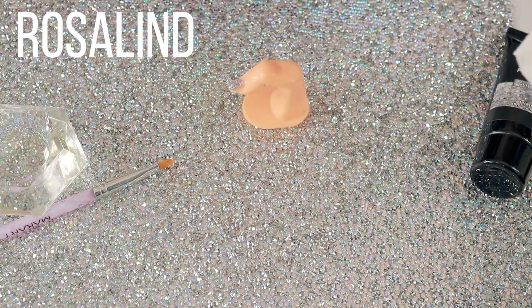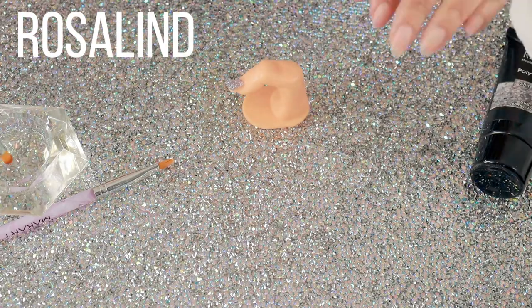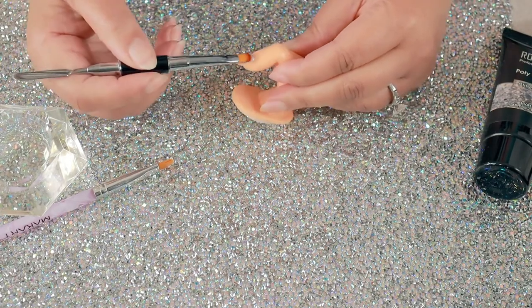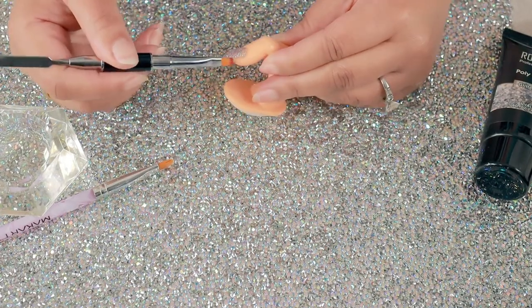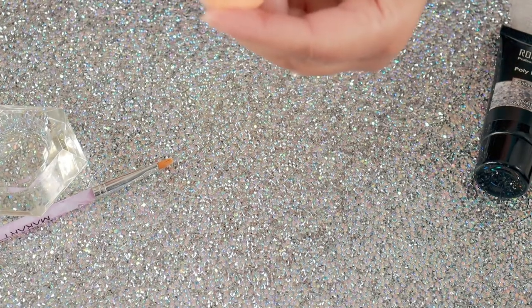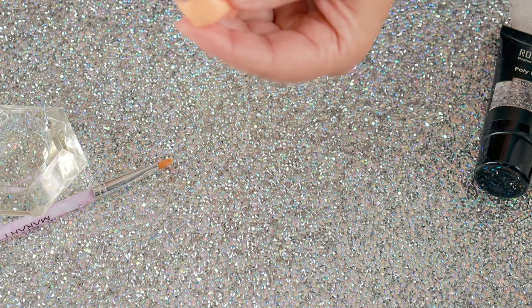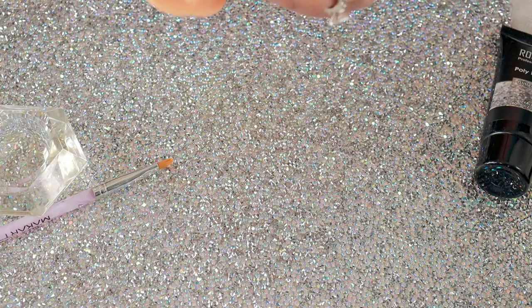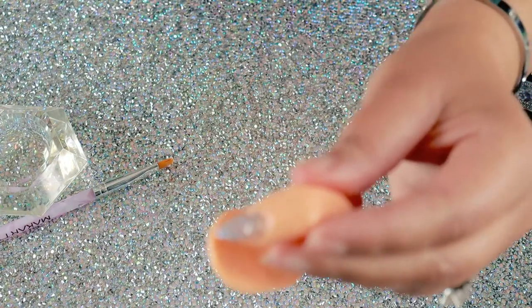Okay, let's see what she's looking like here. Dip it in the alcohol and let's give her a shape. That is so pretty. With poly gel it does not dry until you cure it, so you have time to work with it and get it exactly the way you need it to be pretty. Can y'all see her?